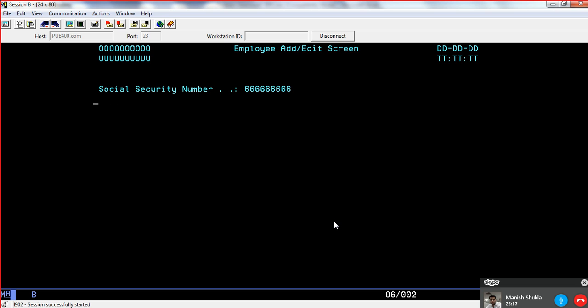Then we will have first name. So here for the first name, this field is going to be a both, because we are going to add this field in add mode or edit the field in edit mode, and we can just see the data in display mode.